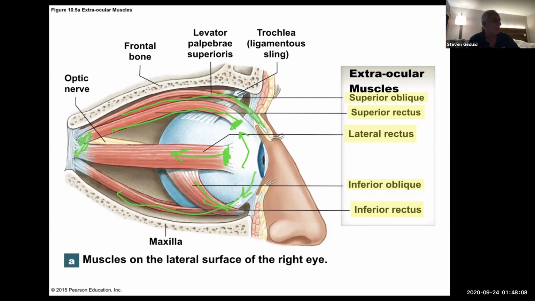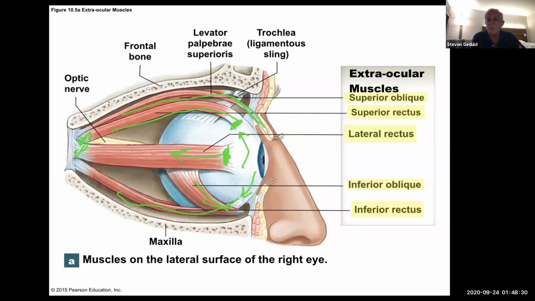So you can look at the attachment sites and you can see which way it's going to go, because you realize that muscles can only do one thing. When they contract, they get shorter. They can't do anything else. And they're going to contract along the long axis of the muscle, and move whatever they're attached to along that pathway. So just by looking at it, knowing where it attaches, you can know what movements it's going to make. And that's how they named it.